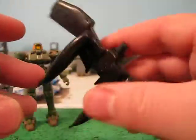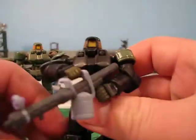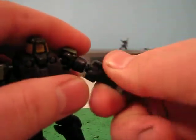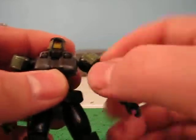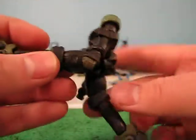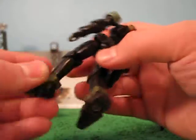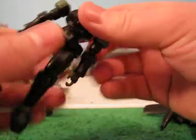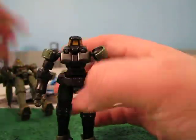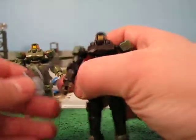The backpack comes out, and it's black instead of green. Same articulation — head barely moves. The gun can go in either hand; this particular one is my personal one. Hands turn 360 degrees, elbow joint turns 360 degrees, and the arm goes completely around. Arms stay on really well. The leg goes that far forward and that far back. Knee joint is a little bit limited. Foot is on a ball joint. Can turn at the waist 360 degrees, and overall it looks really awesome.